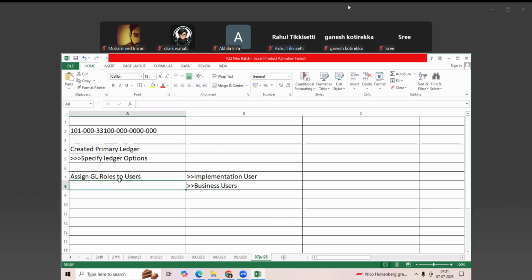So assign the GL roles to business user for testing purpose. Clear? Right. So navigation.